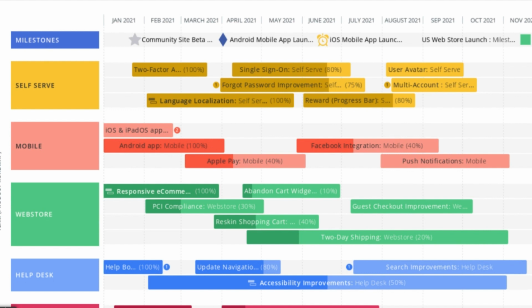You have these milestones at the top, and you could have different variations of how this looks, but typically it looks something like this, where you have these buckets over here. So what are all the categories that you're trying to accomplish work in, and then you have the timeline at the top. This one's pretty granular. It starts with January, February, March, April, all the months, but you could also have Q1, Q2, Q3, and you could go over a year and a half or more with that. And then you put in the timelines as, okay, this feature is going to start maybe January 20th. It's going to end probably the third week of March.